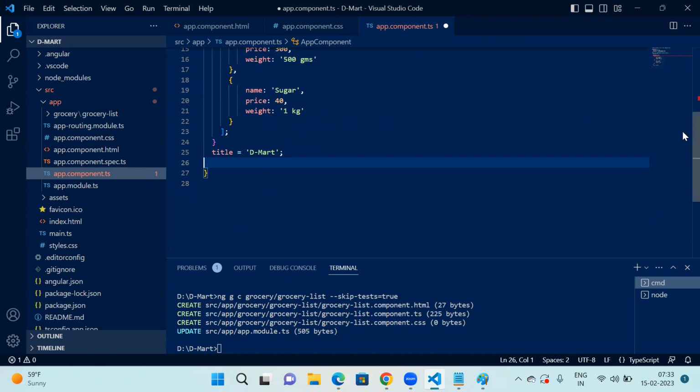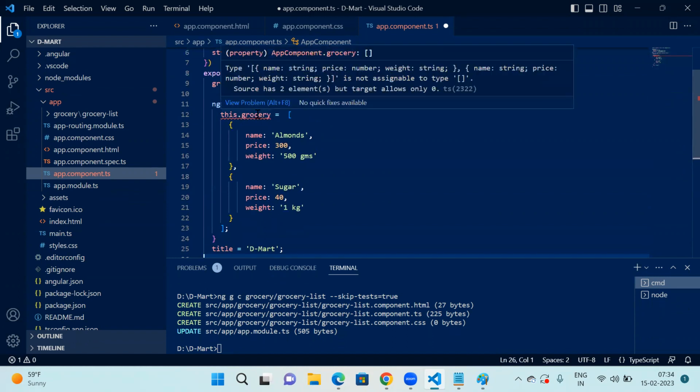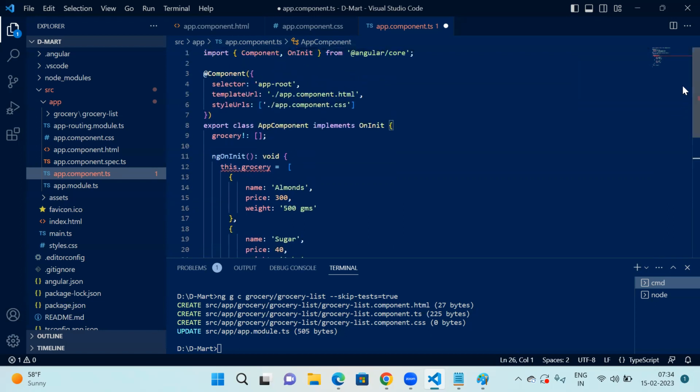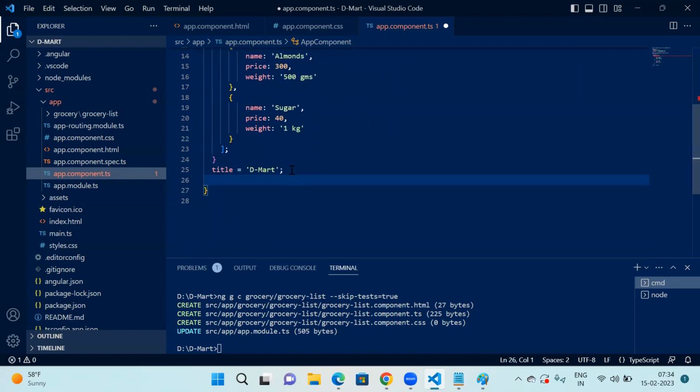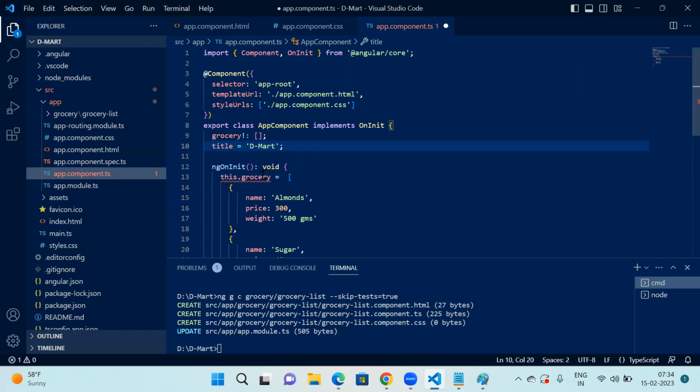You can define it in different places, but if you define it in a proper way, it is better. So always try to declare the property on the top. Let me cut from here and declare over here.